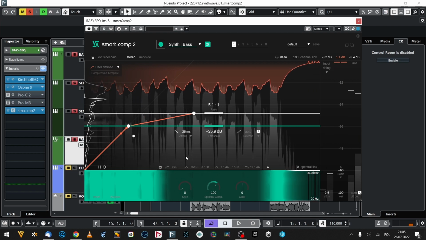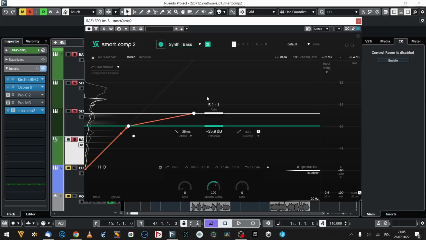Whoa, I mean, now the threshold is really deep. Also, the ratio is kind of steep. That's interesting. And I have to tell you one more thing. This is the request of the users. The compressor takes a longer piece of audio to analyze, to have a bigger insight, a bigger scope of things happening, which is good, I think. And hey, thanks, Sonible, that you took that into account while designing this version 2. But still, guys, I think that this threshold is too deep.